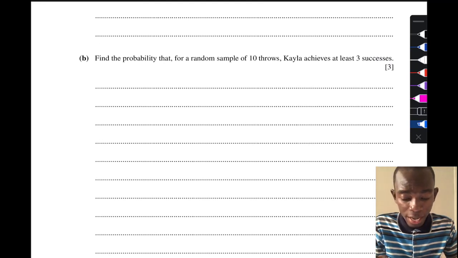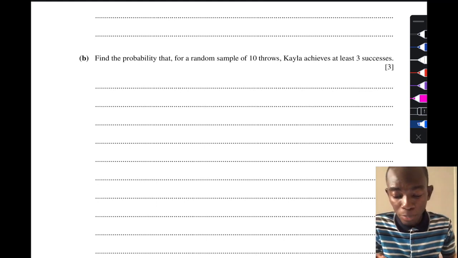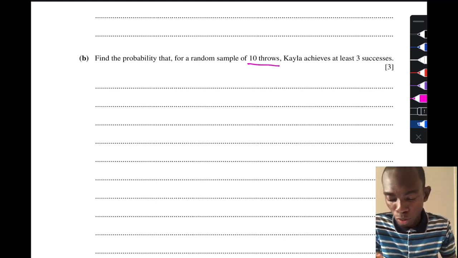Now the B part says that, it is quite interesting. Okay, it's similar to the one that we solved earlier. It says that find the probability that a random sample of 10, I don't know why they keep saying 10, they could have chosen 15 or something, Kayla achieves at least 3. So this is an exact replica. Like I said, it's something new in the syllabus. So I mean, it's how they ask the question. These are ways they would go about it. So you follow through my presentation. I mean, you go through the worksheet. You'll be great. You go to the exam room. They'll bring something similar. Okay.